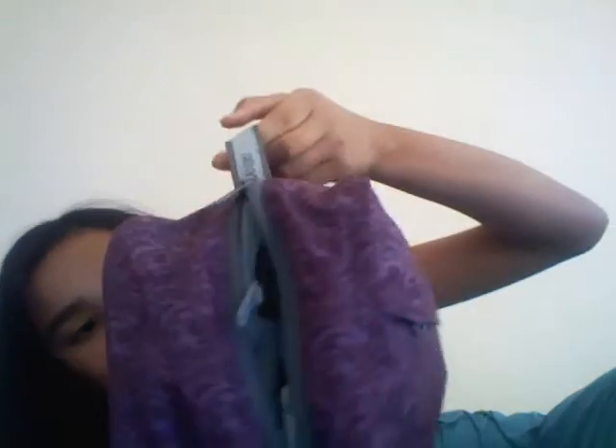Hey guys, so today this is a 'what's in my bag' video. This is not the bag I use for school — this is the bag where I store things I normally use at home, like writing stuff, drawing, or recording. I'm just using my computer right now. So this is my bag, it's a Kathmandu bag, it's a lavender dark purple one. I really like it — it's kind of heavy because I just place it in my room, sit it on a table.